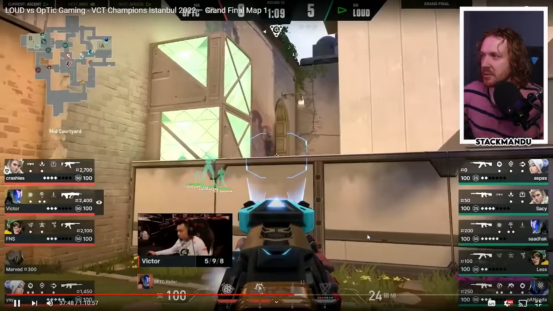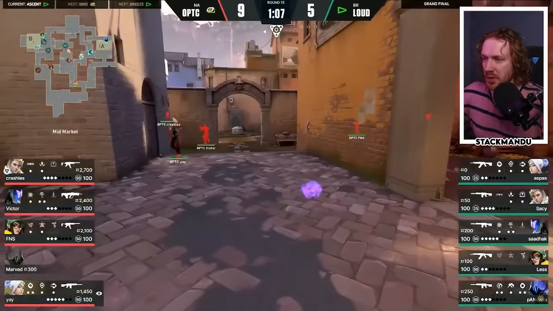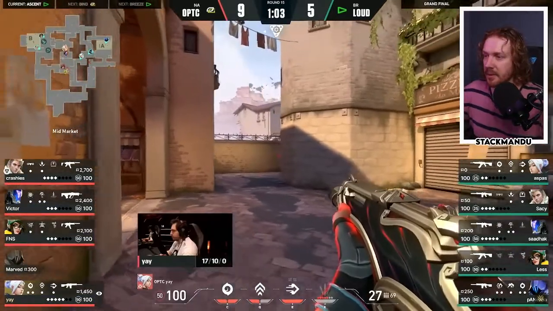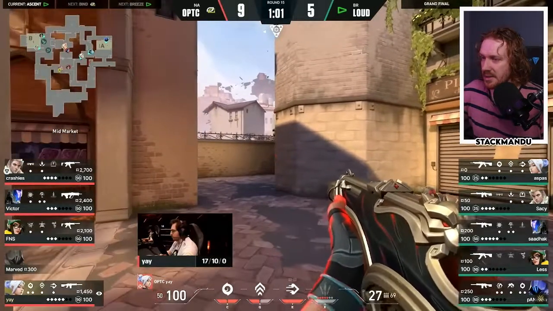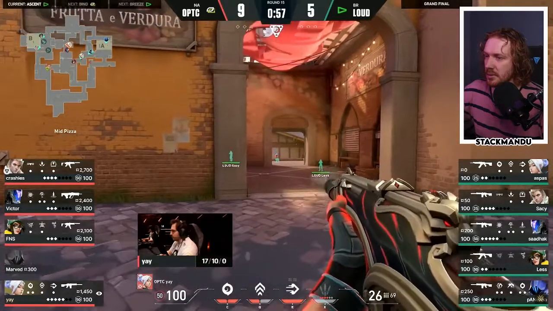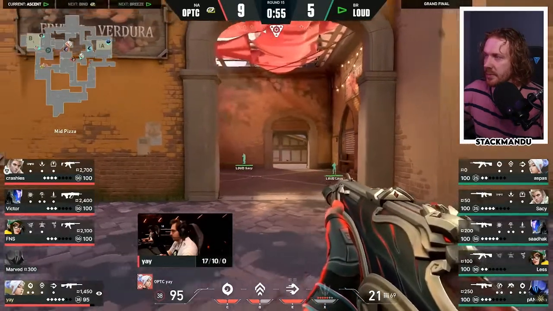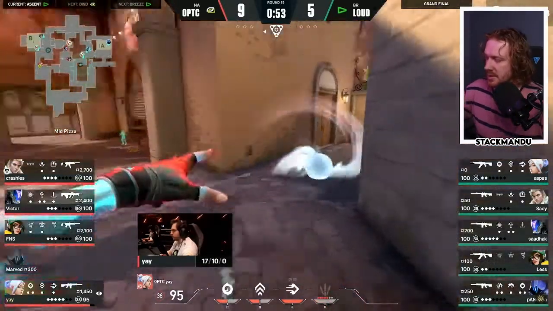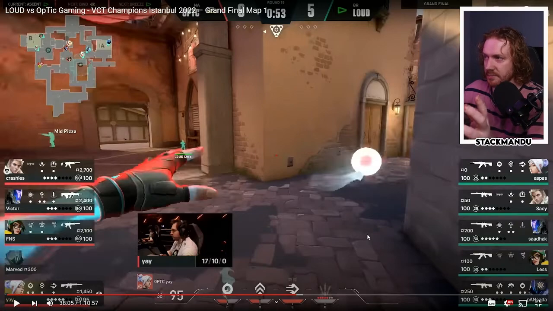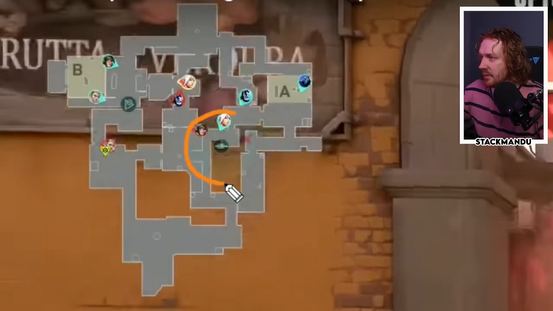So they're going to have this really nice idea to regroup and push up through main. Yeah, he's going to find the alarm bot. He's going to take that out. And he's going to find the turret in a second. He clears that deep angle. Clears the turret. And so this is nice because Loud still don't know which way they're going to go necessarily, right? There could still be someone in tree. So they clear that out with this knife, right?